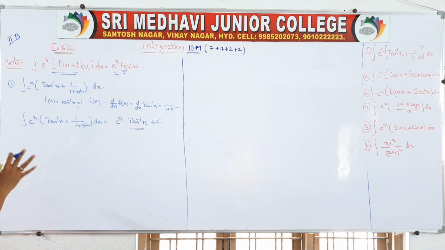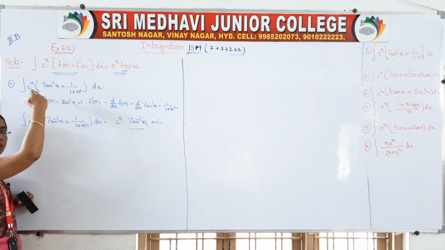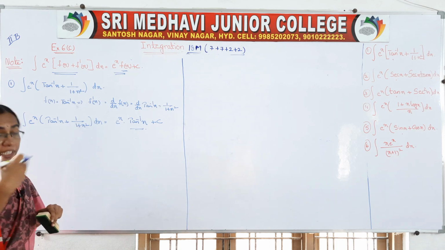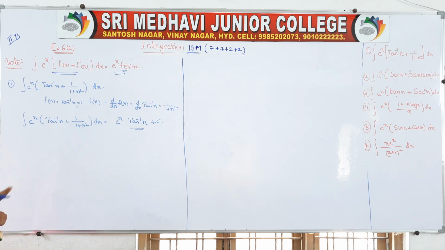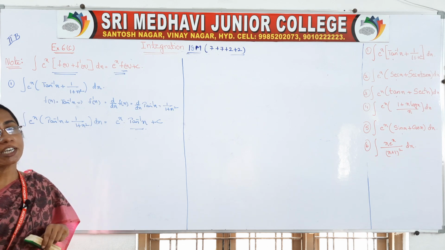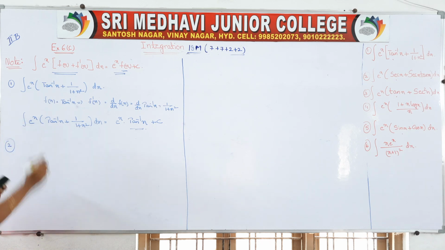Particularly you should know which is your f of x and which is your f dash x. Sometimes they will give the first value as f of x, sometimes they can give the second value as f of x. So first you should confirm which value should be taken as f of x and which value we are going to get as f dash x. What is the meaning of f dash x? Differentiation of f of x is called f dash x. D by dx of f of x is nothing but f dash x. So come to the second question. What is your second question?